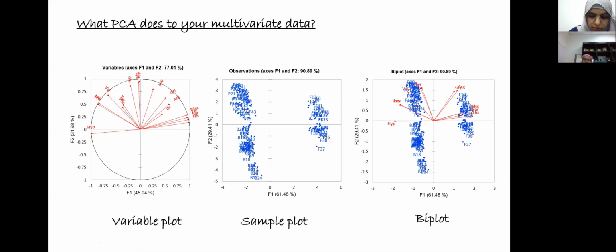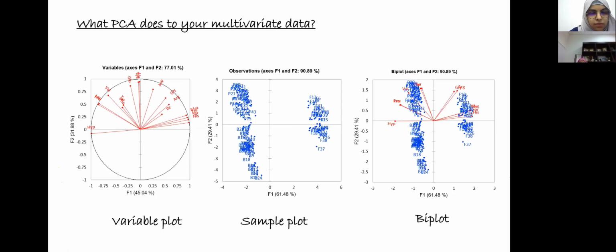In this case, as I told you, this is data about halal. I have P data, which is information on porcine, B denoting bovine, and F denoting fish. The PCA successfully grouped your sample into three groups. You have the fish sample here, the porcine sample here, and the bovine sample here. So this is the grouping that the PCA generated for you.